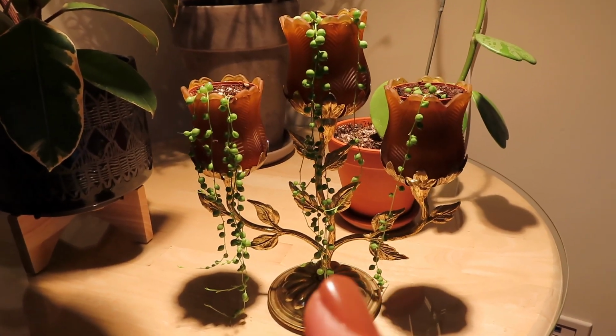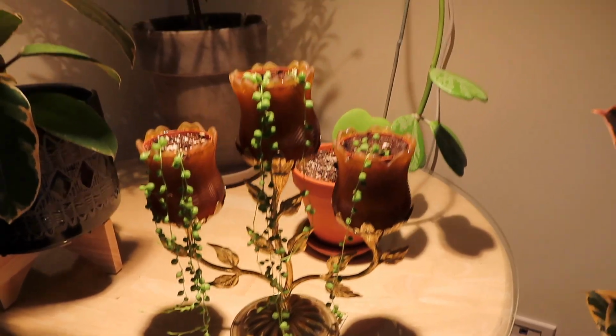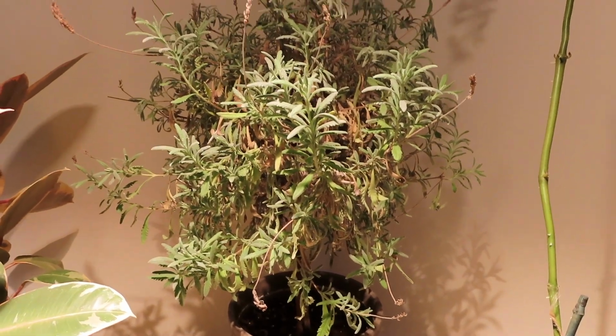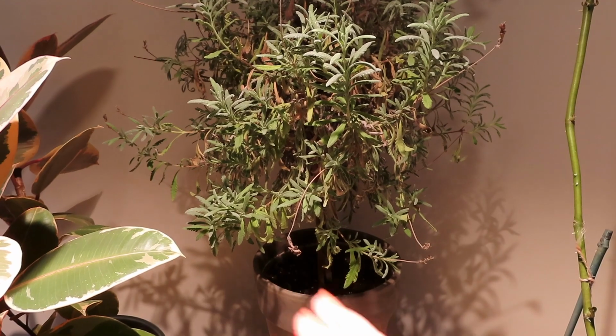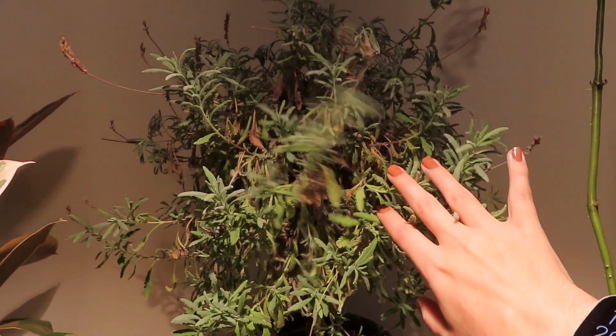This normally lives in my office on a shelf as well, but needs more light during the winter. And then back here I have my sad looking lavender tree. So this one's been through a lot. It got waterlogged when I was keeping it outside during the summer. So basically it rained a lot. The root system was starting to rot. I brought it inside and I've been trying to recover it.